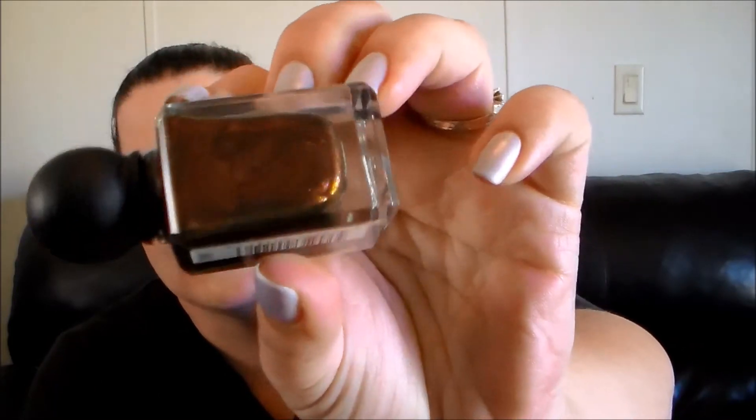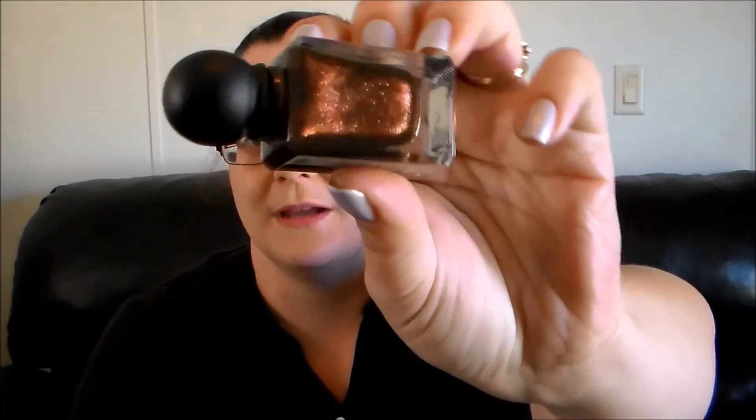This is just a super pretty fall shade. Fall's right around the corner — I'm actually drinking coffee right now with Pumpkin Spice Creamer in a Christmas mug. I'm a rebel; I use my Christmas mugs all year round. So I'm drinking my fall pumpkin coffee in my Christmas mug — judge me if you want. That was a very rambly way of saying fall's almost here. School's starting next month, fall's my favorite time of year. I love the weather, the changing leaves, the accessories. Nail polish is no exception, so this Autumn Spice is going to be perfect.